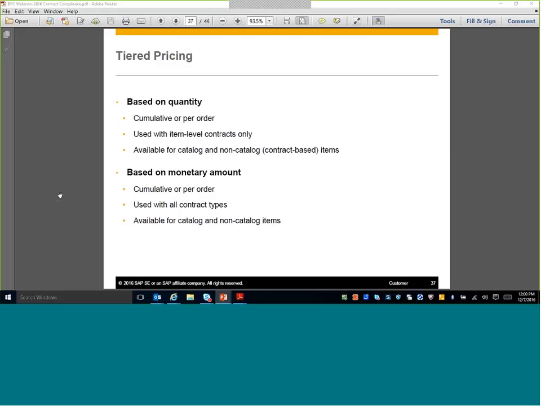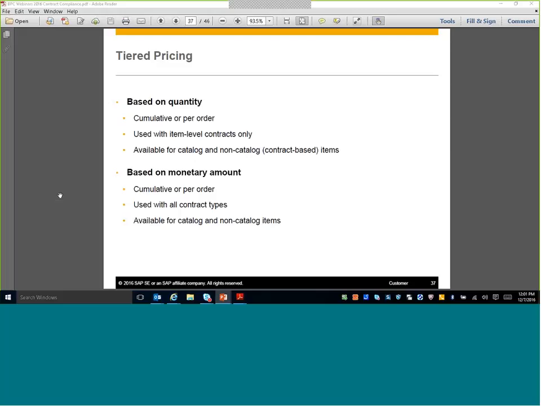So we're going to talk a little bit about tiered pricing. Tiered pricing is based on quantity or a monetary amount. The quantity is only available for line item level contracts, whereas the monetary can be on all contract types.